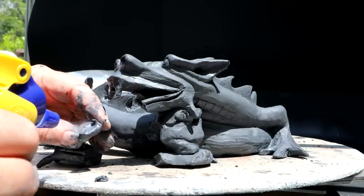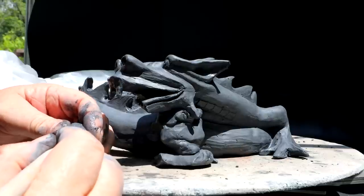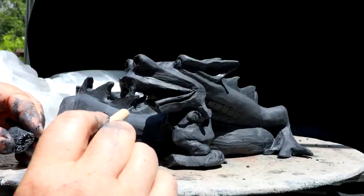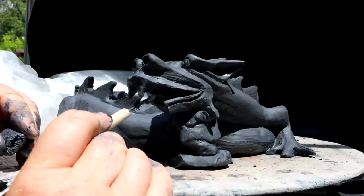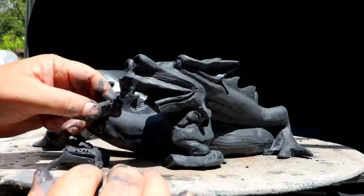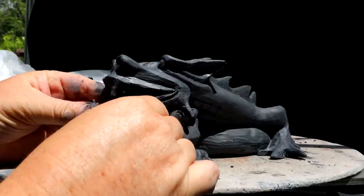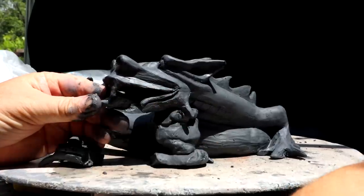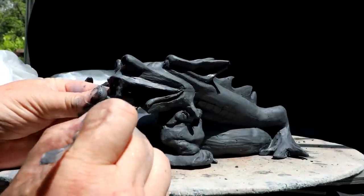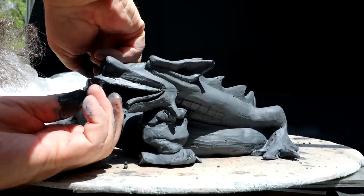So I will wet it, score it, and try and attach the tongue back on. And the clay still is quite moist in the tongue area here. Maybe the tip dried out faster than the base and it just decided, no way, I'm not staying attached. So now I'm pushing the tongue in, merging the tip with the base, making sure it's a good solid joint.